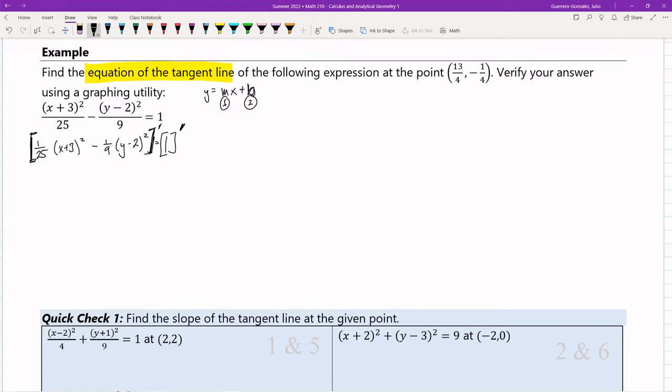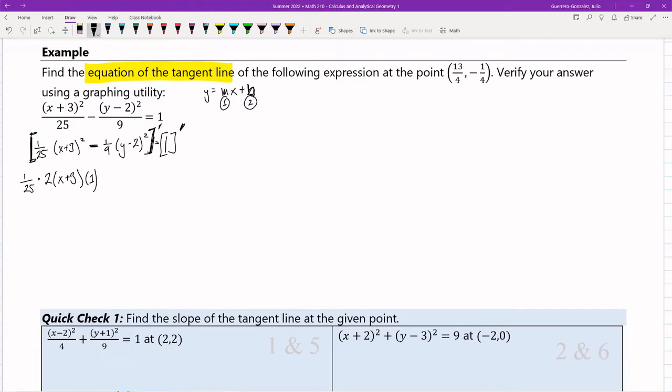Because of our sum and difference rule, I can take the derivative of both of these portions, this and this, separately and then add them together. So that's exactly what I'm going to do. We know how to take the derivative of this already, right? So it's going to be 1 over 25. The constant's out front, it just gets to come along to the right. And then I need to take the derivative of this thing right here. That's going to be times 2 times (x plus 3) times 1. So that's a chain rule, right? Drop the 2 down, and then the derivative of the inside is just 1. So we're all done with that one.